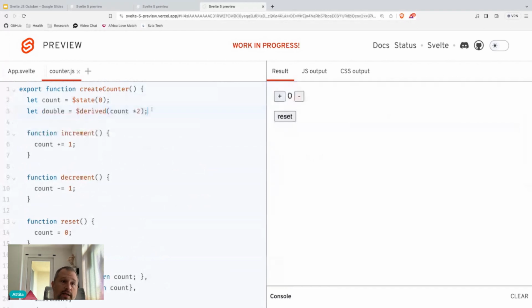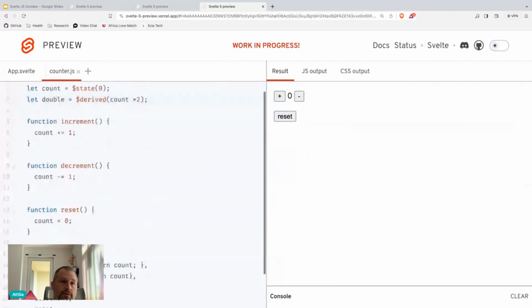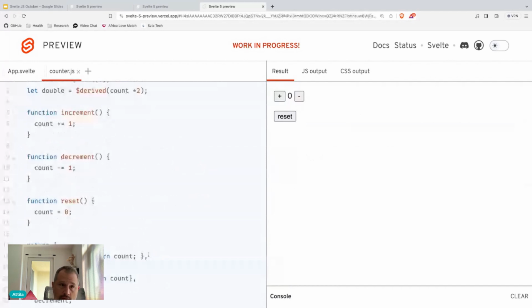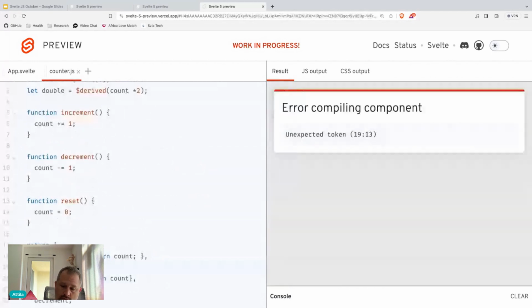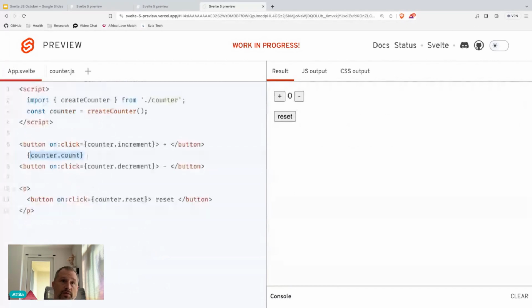And then I'll have to write a getter for double now. getDouble, return double. And now, just like I have count here, I could put a space and put double. And as long as I didn't have any typos, it should work. So yeah, it shows the double.